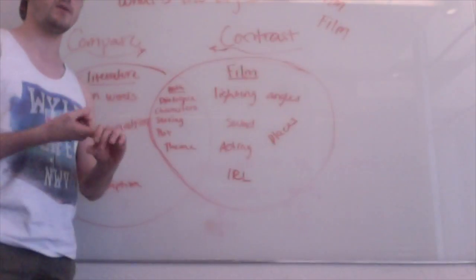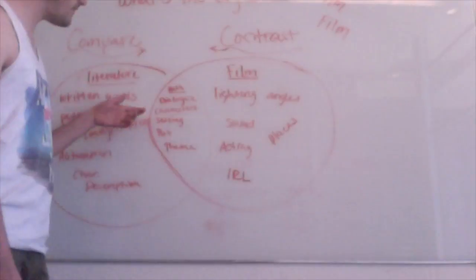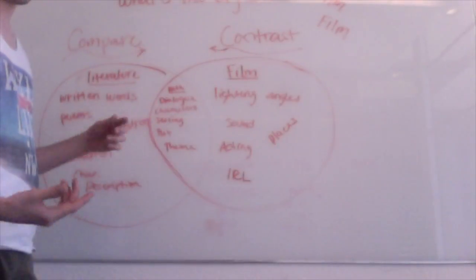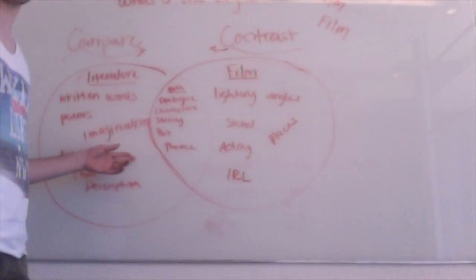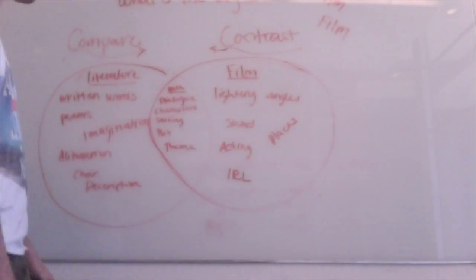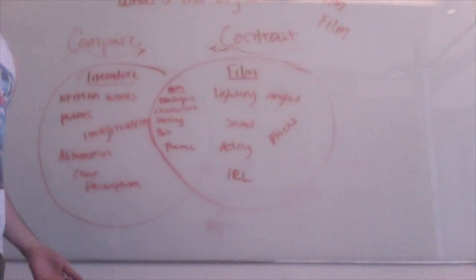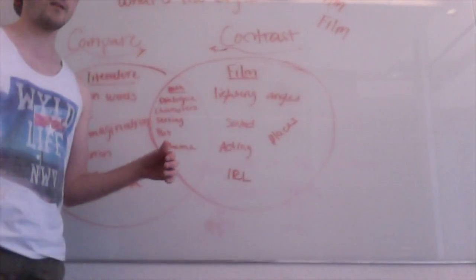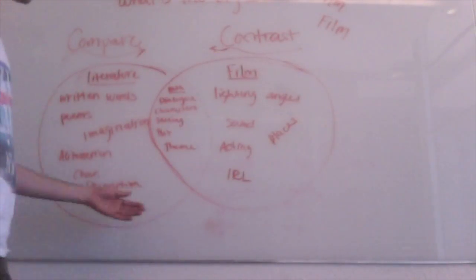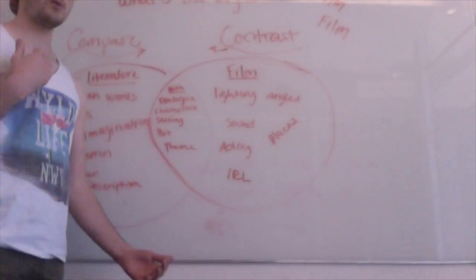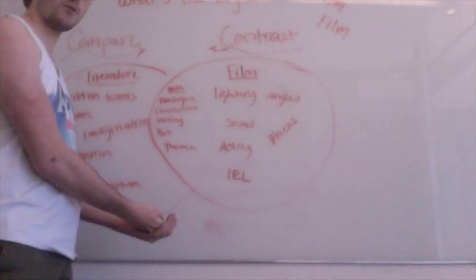Now, if we look at what both of them have in common, they both have dialogue, so each character is going to be saying things. They both have characters in general. They have setting. The setting is the places, but it's also the description of the setting. It's the start of the story, all that kind of stuff. They both will have a plot. They'll have a rising action. They'll have a falling action. They'll have a climax. They'll have all these things that we've been talking about over the past few weeks. And they both have a theme. They both try to represent the same thing, and they both are trying to say the same story.